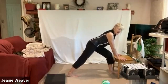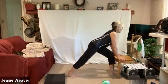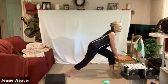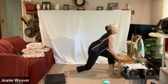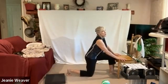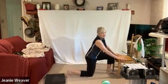Okay. Now I got one leg back. Now I'm going to stretch through that calf. Then I'm going to bend the knee a little bit and go into the soleus. And then I'm going to go down to the floor. Some of you are not going to be able to do that. That's okay. Just bring your knee down as far as you feel you can.